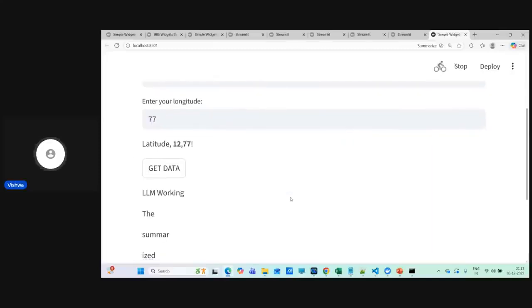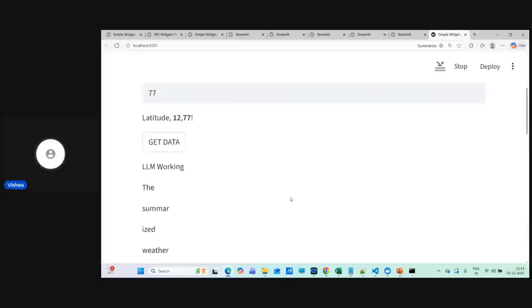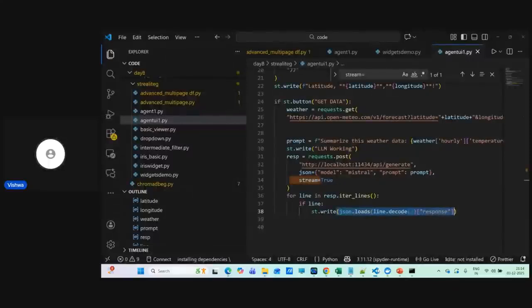You're able to see the summarized weather shows the gradual increase in temperature over the given period. See, we could have shown it in a single line, but of course, that's just a modification which we are waiting for, correct?